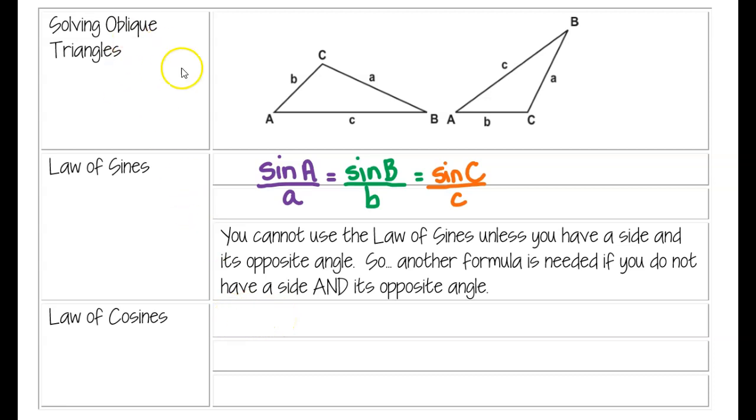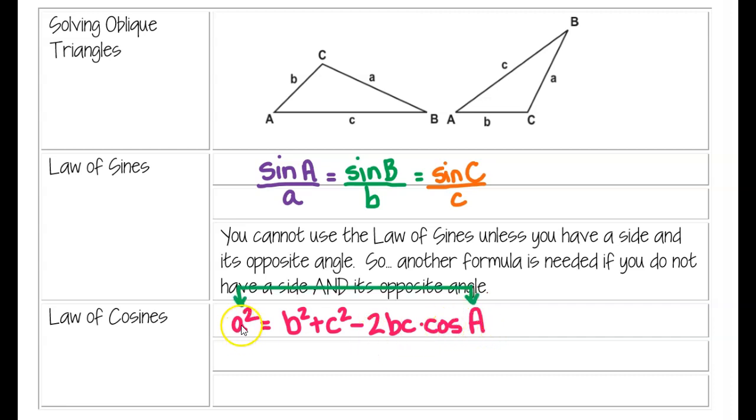So I'm going to write out here, little a squared equals b squared plus c squared minus 2bc times the cosine of angle A. What you're going to notice here is little a squared and cosine of A should be on opposite ends of the equation. We could write a similar equation, b squared equals the other two sides squared, a squared plus c squared minus 2ac, which are those two right there, times the cosine of angle B. Since this is b squared, this would be the cosine of angle B. And then likewise, we could do the last one.